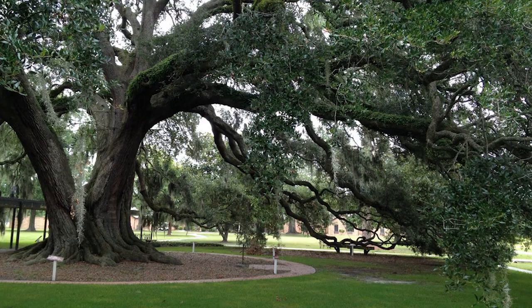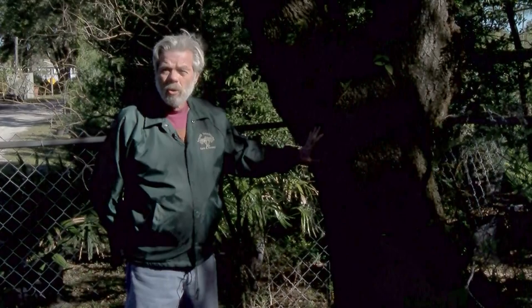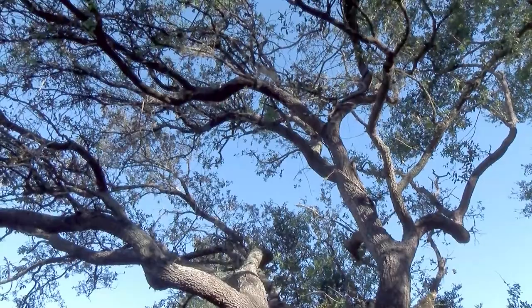An easy tree to grow, big native, just normal tree fertilizer, normal water, likes well-drained soil, does not do well in wet areas. But most of Florida does fantastic. This is probably one of the older live oak trees that we have on the property. This one's probably about 75 years old. They are slow growers. So actually some of those really big monsters that take up the whole front yard that you see around the neighborhoods are probably well over 100 years old.